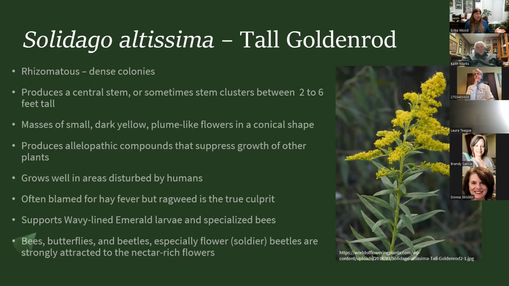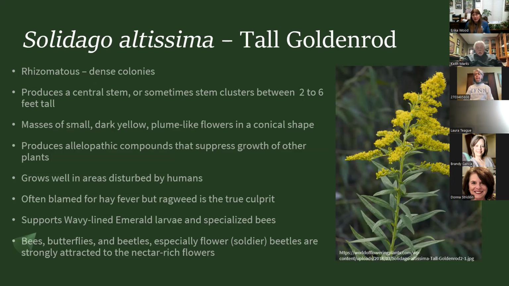And if we have a big rainstorm and wind, they can easily flop over and kind of create a mess. But they have this more conical shape to the flowers. Conical, and then I think of Canadian goldenrod, which is similar, and has more of a pyramidal shape as well. But this may not be the one that you would want to plant in your garden per se, unless you just want it to take over a field or a prairie type setting.